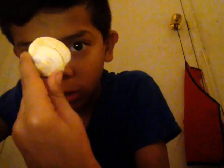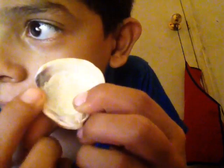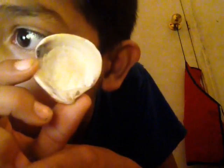This one has some kind of black stuff on it. You see, it came with that. I found these at the beach, and mostly all of these have holes. This feels like some kind of weird material. It feels so weird, kind of a fin texture.